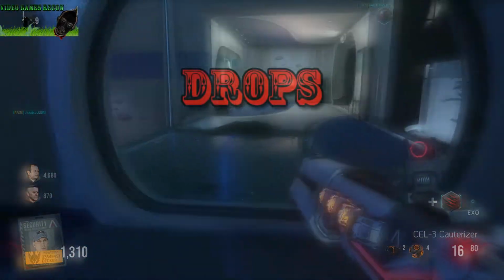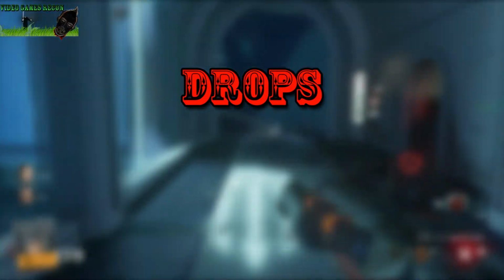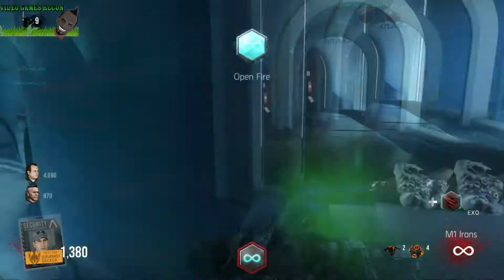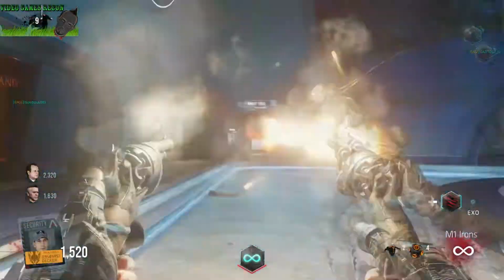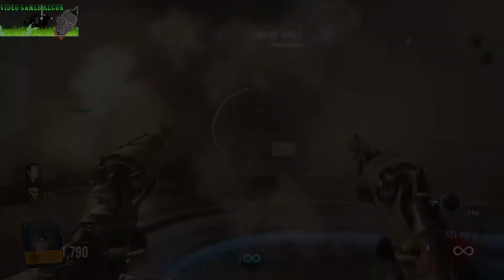Next up is the drops. This one is short but sweet. Although it took a while to add some new drops aside from the trap drop, the ones they have added are fairly imaginative and a bunch of fun to use. This is pretty much the only area that Exo Zombies has outright trumped Treyarch so far.